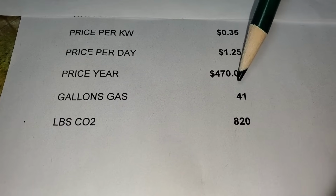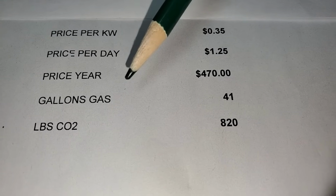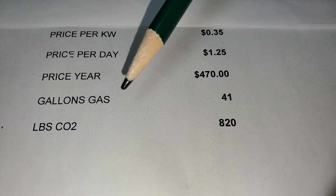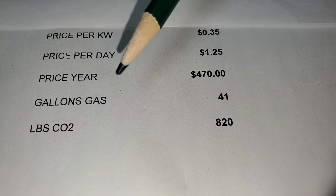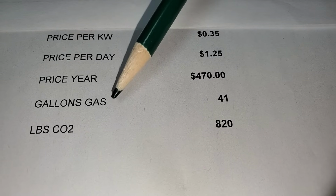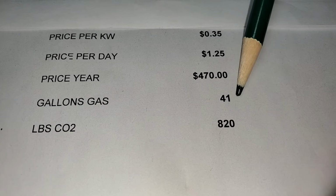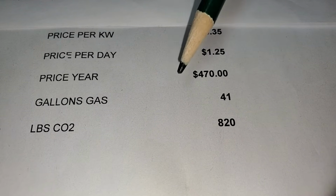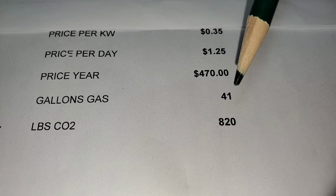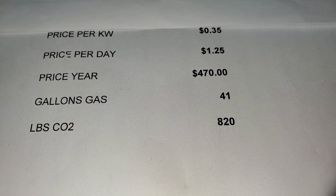I thought this would be an interesting thing. So based on a gallon of gas equaling 33,000 watts worth of heat. Now we're talking about heat here, not converted energy, running the gas through a generator and converting it to electricity and then all that wasted loss. So based on 33,000 watts per gallon of regular unleaded gasoline, the TV released heat equal to 41 gallons of gas burned, which would yield 820 pounds of carbon dioxide, which these numbers are low because they're based on direct conversion, not taking into account all the losses in generation and transmission and all of that.